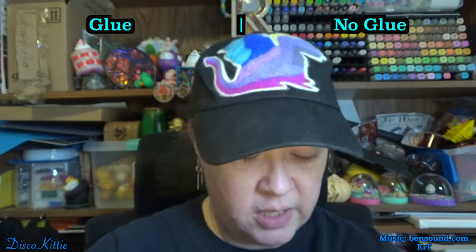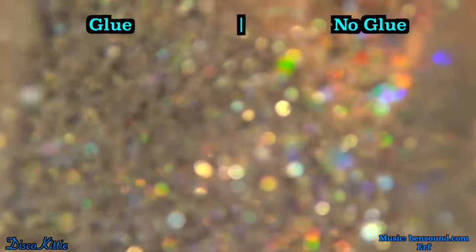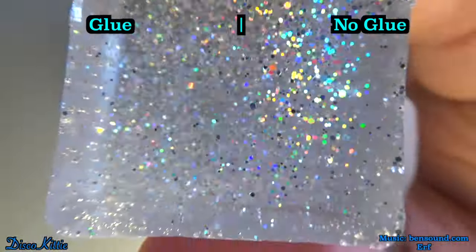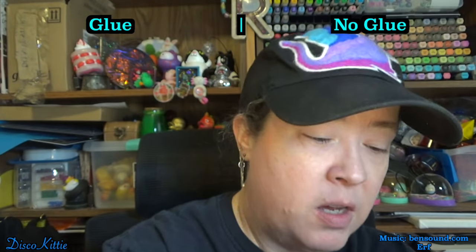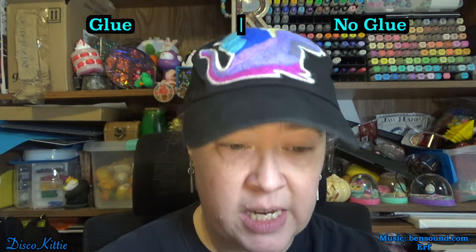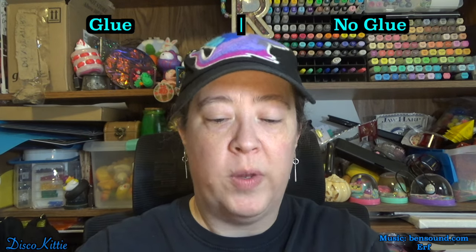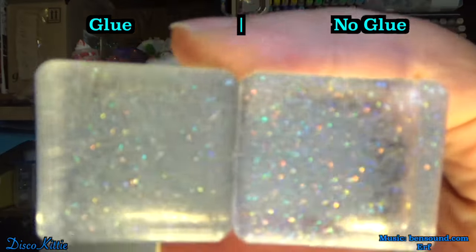So with this glitter, I don't know if you would call this a micro glitter or not. What would you call that? I don't think it's a micro glitter, but it's definitely a tiny glitter. This, on the other hand, is what I would call a micro glitter. This is a super, super fine glitter. It's also a holographic glitter. And you can see with this one as well that it didn't sink as bad.